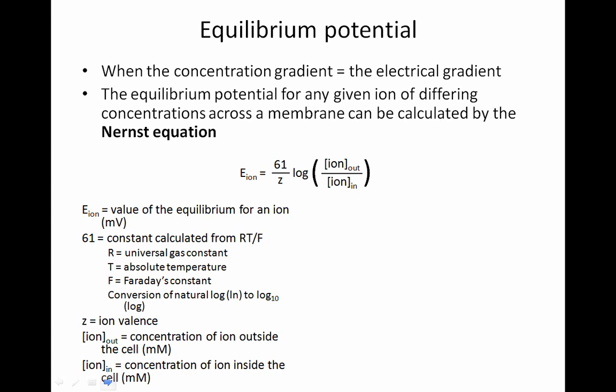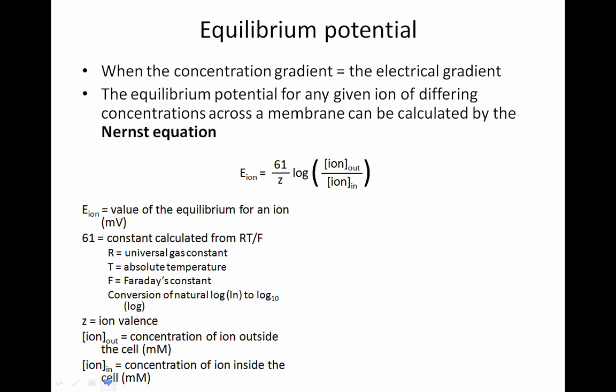Calculated out, it basically includes the universal gas constant, Faraday's constant, and then the regular log, and then we're going to have an ion valence. Potassium has a valence of plus 1. Calcium has 2. This is the valence. It's easy to go. All right, and then you just look at the concentration. If you know it, you'd be able to solve it out.